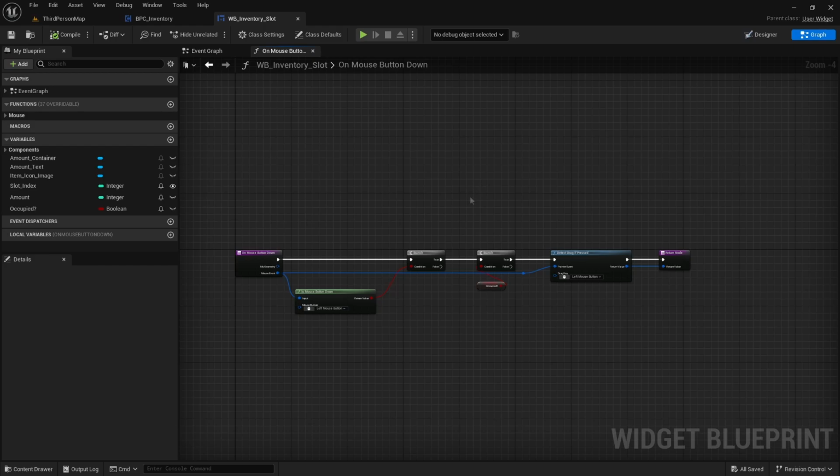And now we need to do something if we start this, of course. So let's do this. Okay, so before going to the next part where we detect the drag, first we need to create the visuals for the drag, because of course we need to give feedback to the player that the player is dragging an item. So for this we will create a widget, and I will put the widget in the mouse as the player drags the item from one slot to another one.